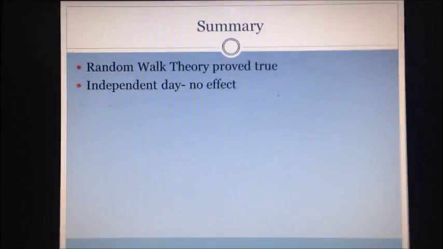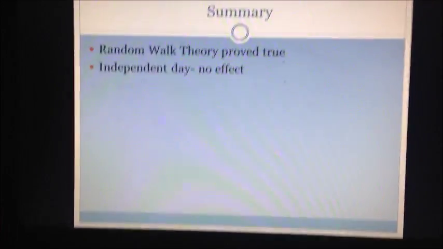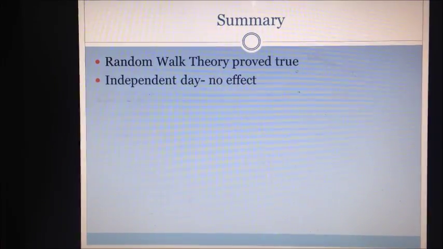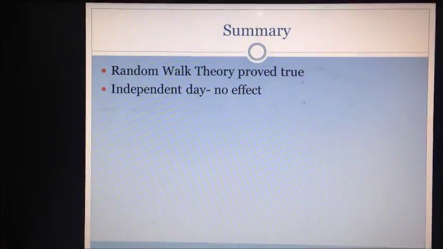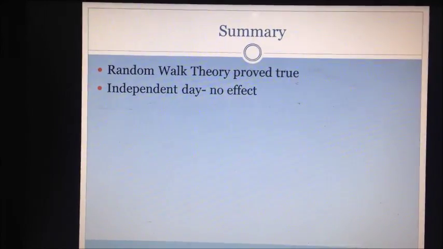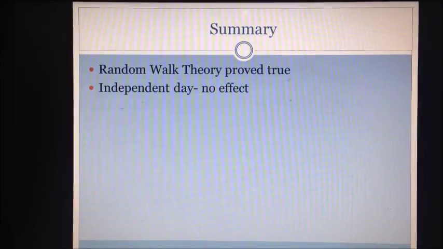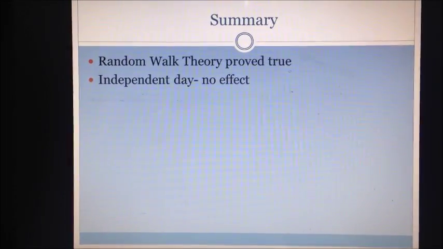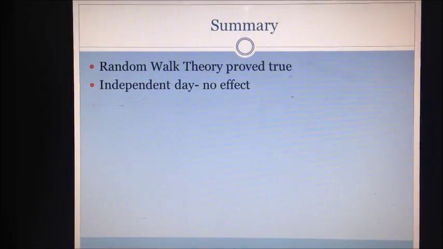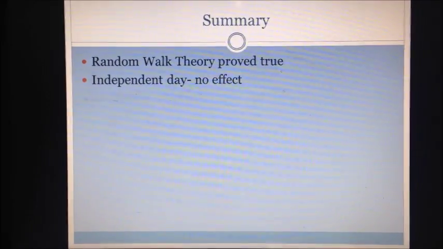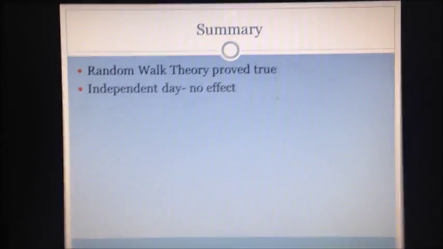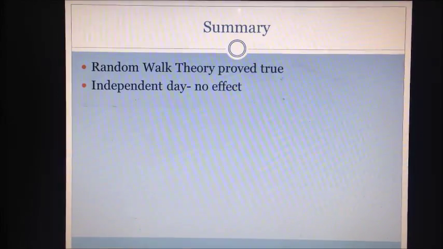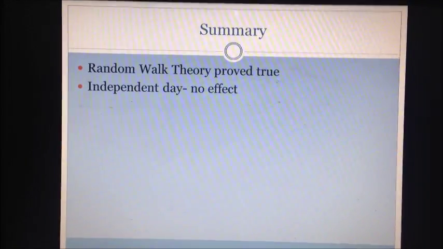In summary, judging from the research I did with both General Electric and the Dow Jones industry average stock prices, I found that the random walk theory was true: the independent and dependent variables were not very correlated at all. The prices, whether they increase or decrease, were very independent of each other. They pretty much had no effect on each other. If anything, there's more of a 50-50 chance. All of this research is very much in support of A Random Walk Down Wall Street, the book written by Malkiel.